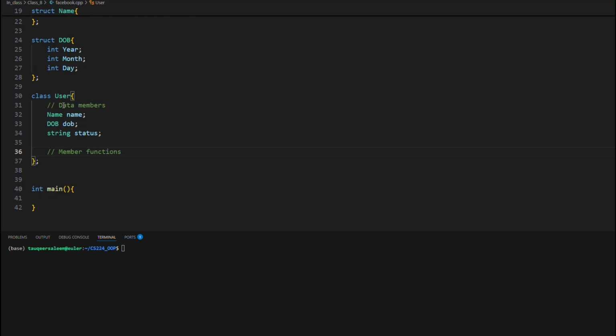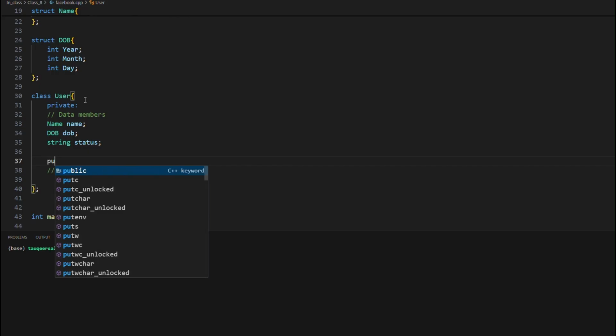Functions. And these are the functions that are going to be your interface to change the name, the date of birth, and the status. So the first thing is you need to differentiate between what is private and what is public. What do I mean by that?